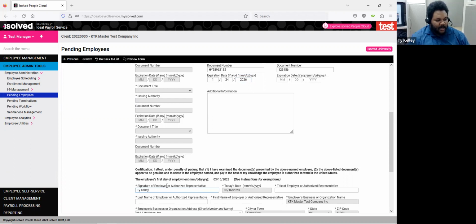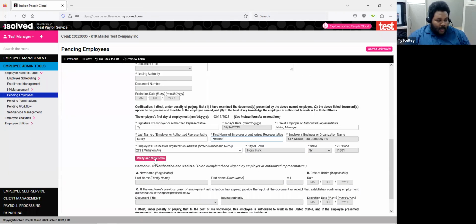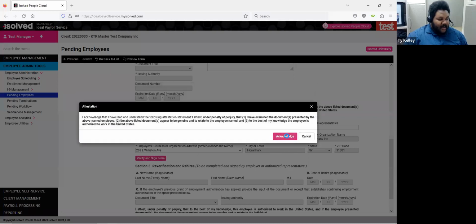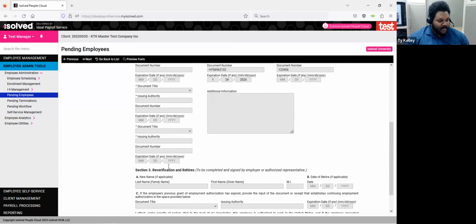And then going down here, you populate it with everything that you need. And then from there, it's going to allow you to sign it, acknowledge it, and then it prepares it and saves it in the official.